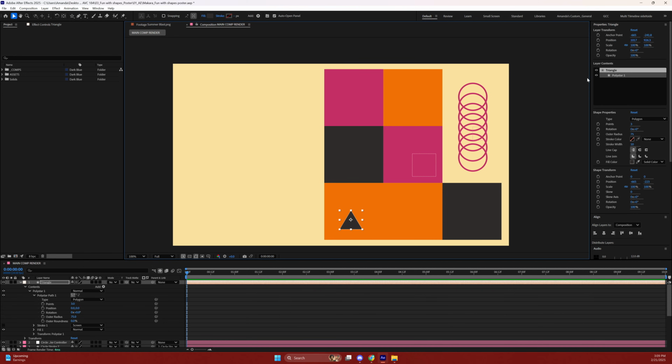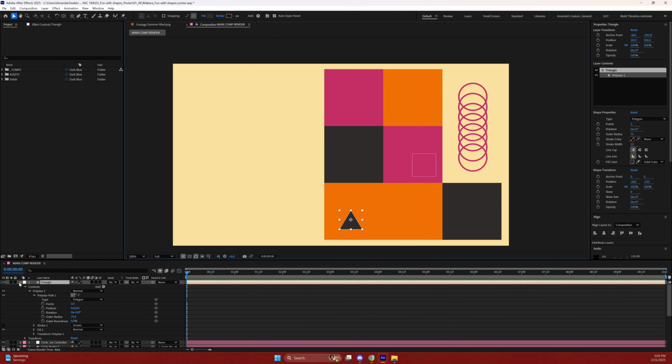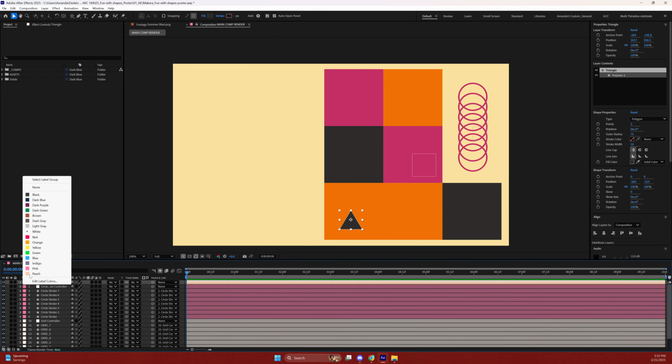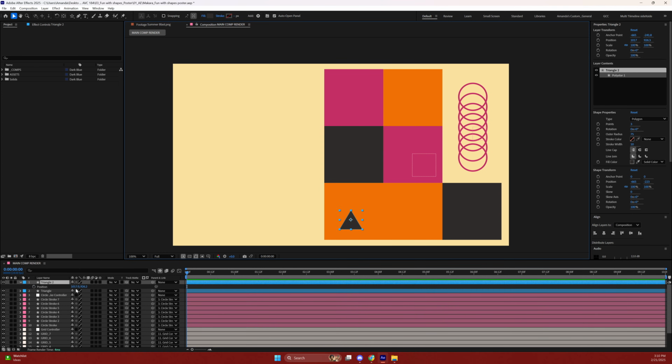And let's see what I want to do with this. First of all, I'm going to change the layer color so it's something very different from what we already have, to a blue. And then I'm going to duplicate this layer and I'm going to hit P on my keyboard and I am going to move it over. How big is this one? 75. So go to the X value plus 75.